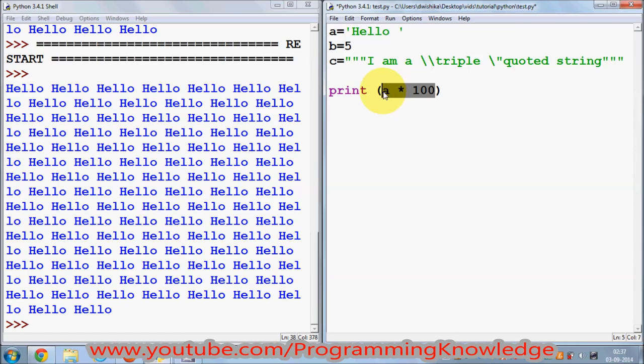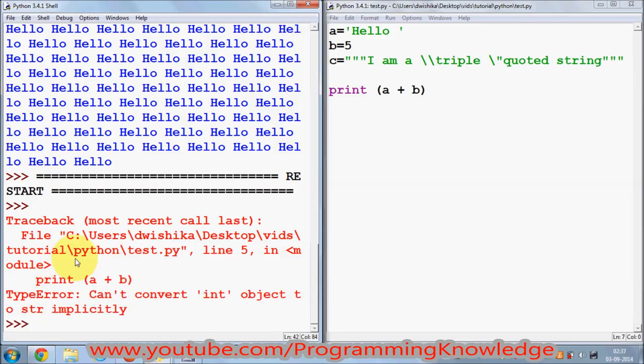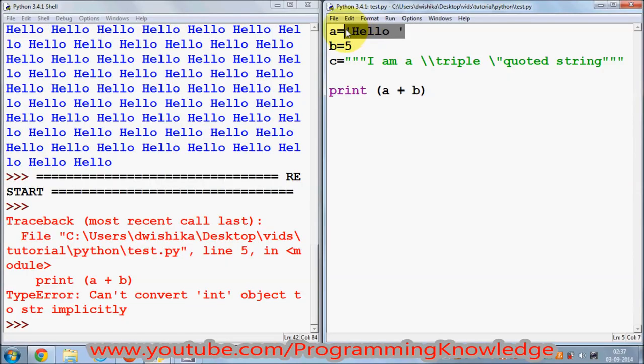For example, I can try to write it like this: a plus b, but let's see what happens when I run this. I will save it and run this, and it gives me an error because my variable a is of type string and my variable b is of type integer, and I cannot add or concatenate these two variables because b has a different data type than a.